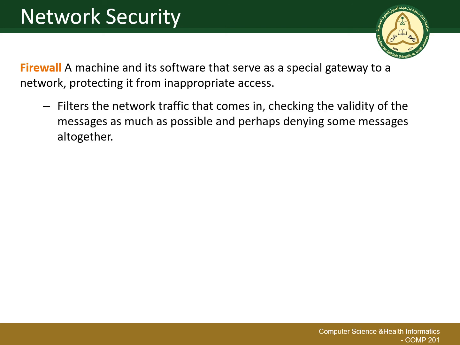In other words, it filters the network traffic that comes in, checks the validity of the messages as much as possible, and perhaps denies some messages altogether. So it will look at the data that comes to our network based on a certain policy. Do we accept this data or not? Also, if I'm trying to send data outside, am I allowed to do so or not?